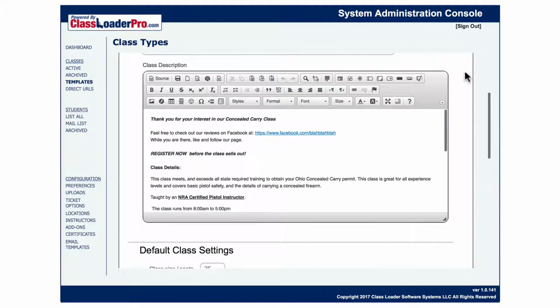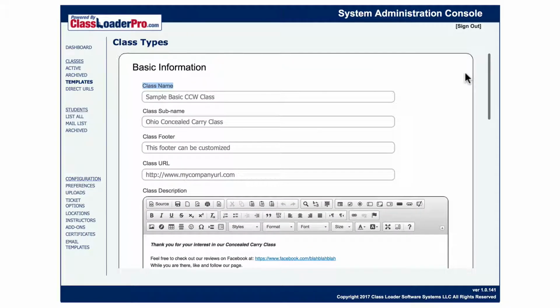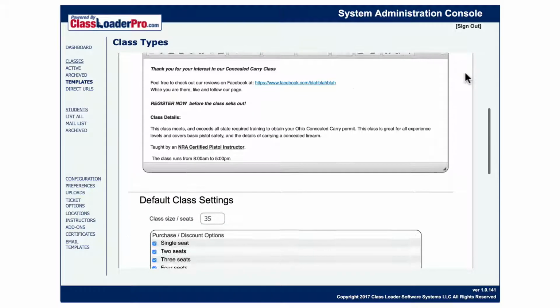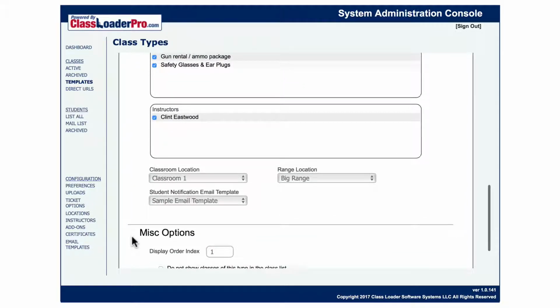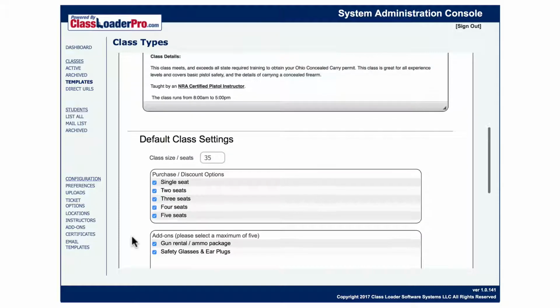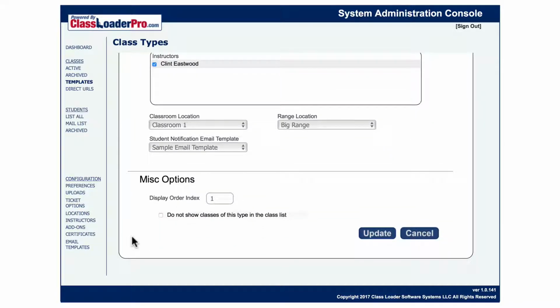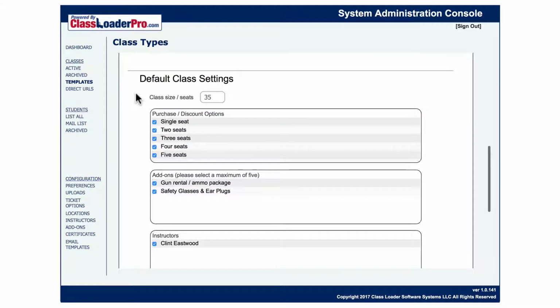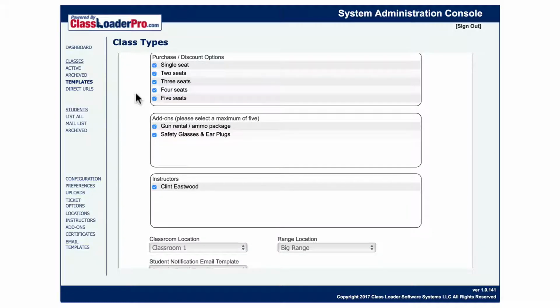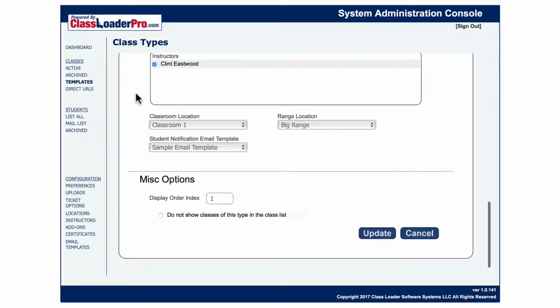So you go back one more time. The stuff at the top here is kind of set in stone. The only place you can change it is here in the class template. But when you schedule a class, it'll default to these settings, but you have the option of changing them per class if you want to. The only reason these default settings are here is just to make it easier for you when you set up a brand new class. If you have all the defaults set, and that's what you want, then it's pretty easy. You don't have to change anything except the date and add the class.